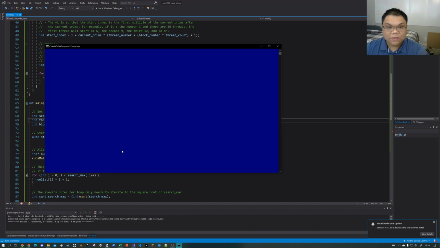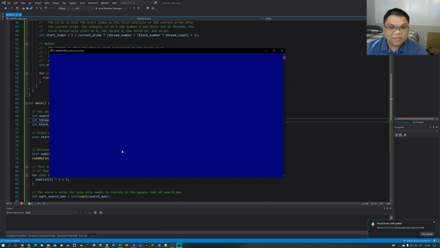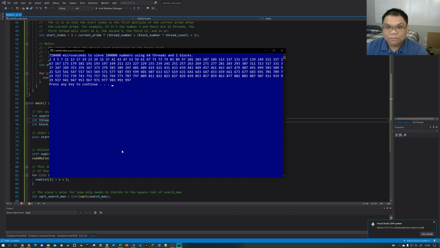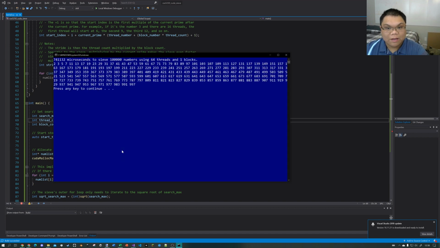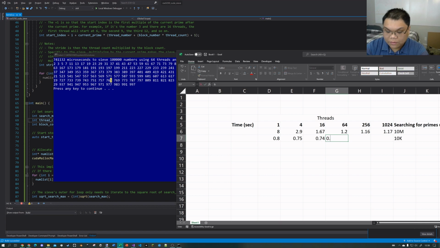0.815. This is why it's preferred to do these benchmarks multiple times, so that way you can get an average execution time. So we're getting 0.74 again. So that tells me we're barely getting any sort of speed up at all. Presumably because we're looking for primes within such a short range, or rather, we don't have much parallel work to begin with. So that's why we're not getting much speed up at all.